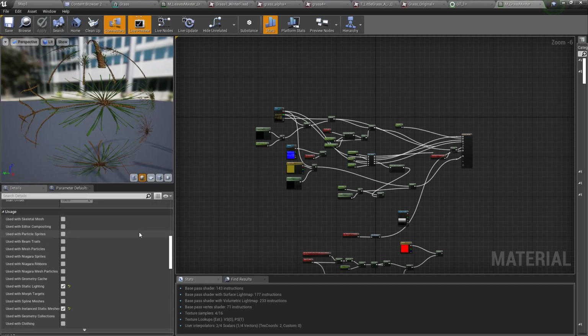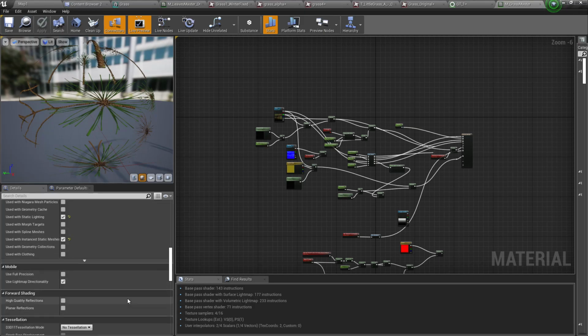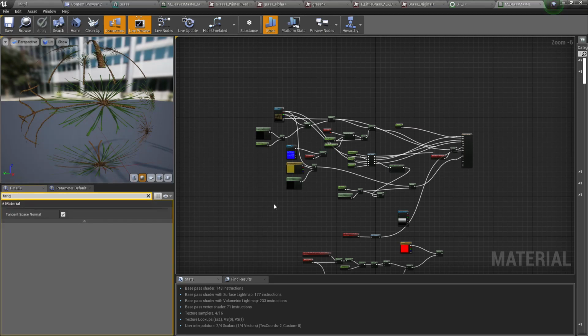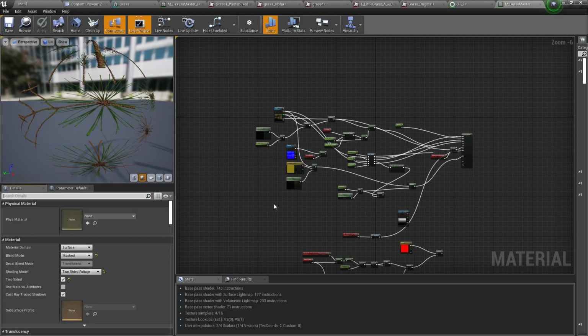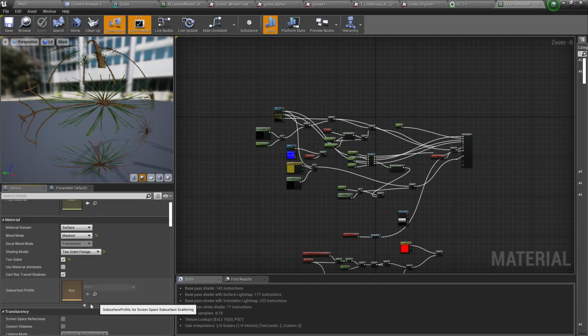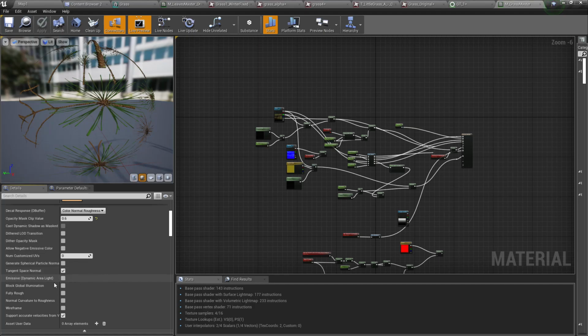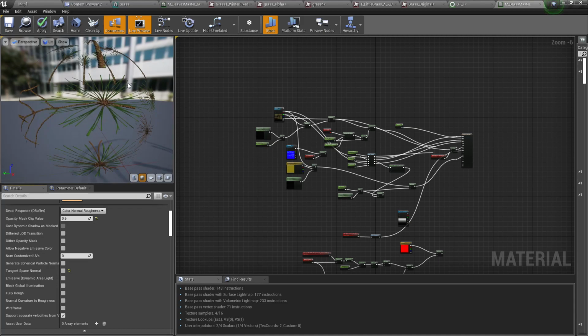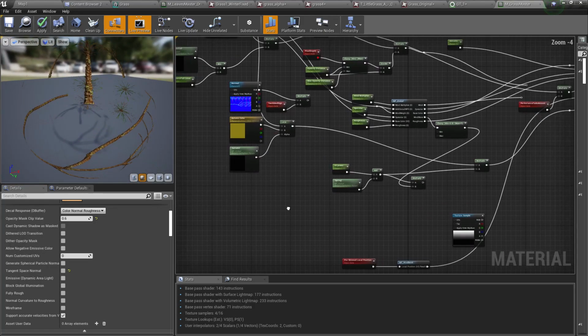Where is it? Okay, it's under material, in the advanced settings. Here we have enabled tangent space normal. When we disable that, we can give a normal for all the surfaces, throughout all surfaces, as an input.